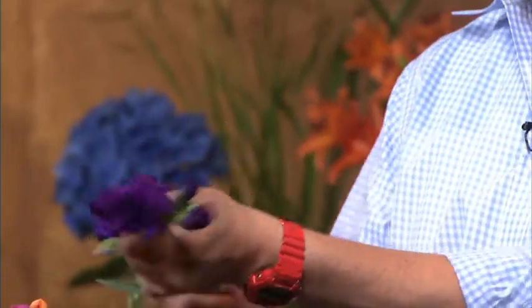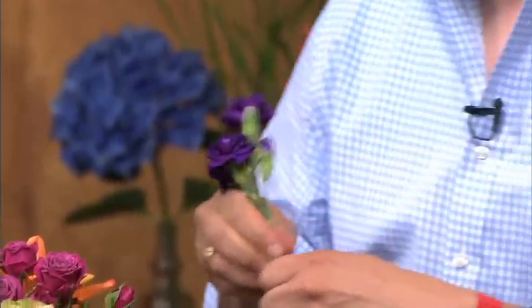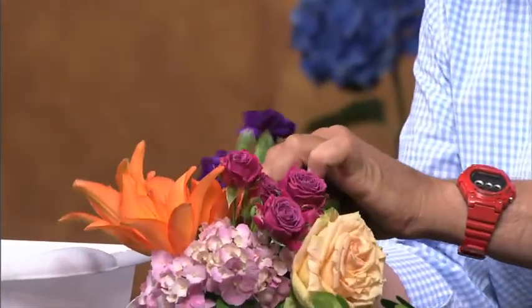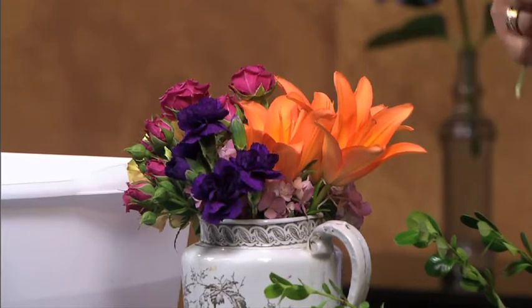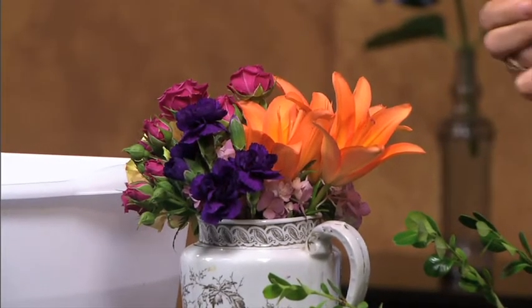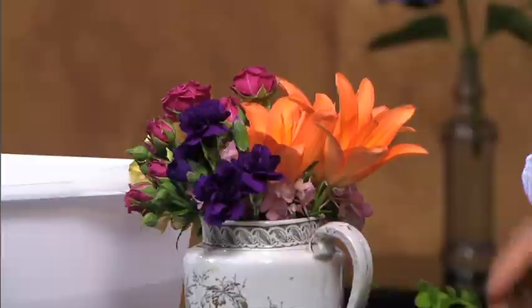Now I have some of these deep purple miniature carnations or spray carnations, and I'm going to do the same thing with these flowers. Arrange a cluster of them together in my hand like this, recut the stems, and then place them together through the hydrangea, this time at the rim of the container. And as you can see, in this arrangement, just because all of the flowers are together doesn't necessarily mean that they're all on the same plane. There are levels of flowers within the design, and this helps to accentuate the depth of the arrangement.